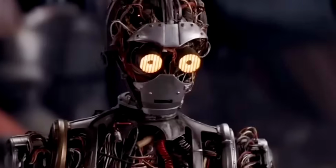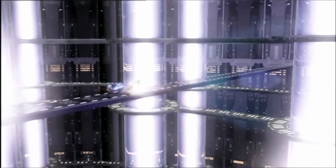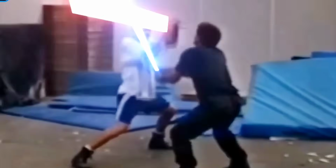When searching through the behind the scenes documentary, we can find 3 new moments in this scene. The first is this extended version of their fight in the hangar bay, then a move where Darth Maul slashes at Obi-Wan's feet, and finally Darth Maul throwing Obi-Wan into the melting pit with his sheer strength rather than the Force.